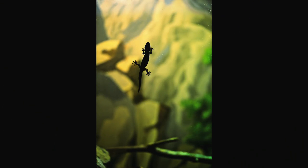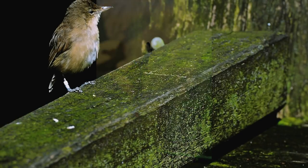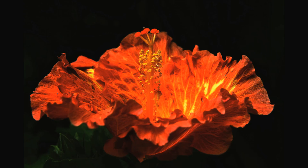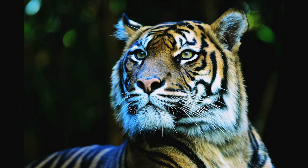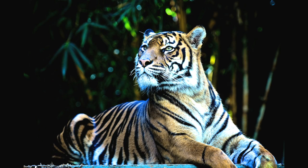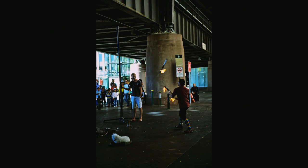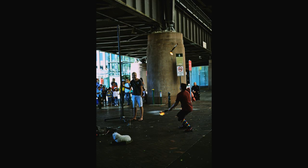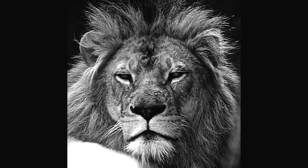There was nothing I could throw at it that managed to make it so much as flinch, much less let me down. And although this will depend much on the lens, of course, that full-frame sensor lets you punch out your subject by letting you roll off the background blur in a beautifully shallow depth of field, and with a good lens, that bokeh is just beautiful. The continuous burst mode will rattle shots off at 10 frames per second with full autofocus in tow, and it will keep that up for a very long time indeed, so long as your memory card is fast enough to keep up with the huge buffer.